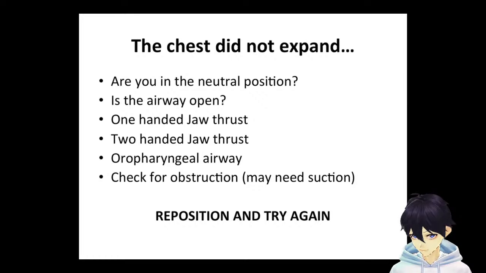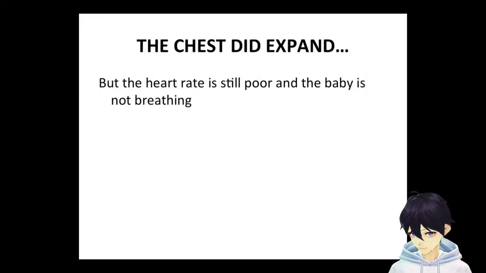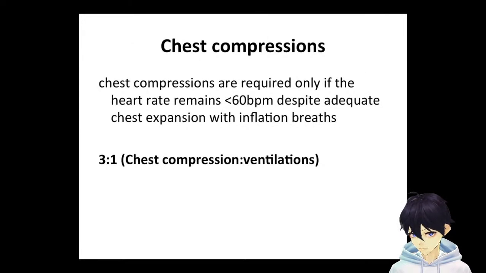Try a one-handed or a two-handed jaw thrust. You may use an oropharyngeal airway, or you may need to clear an obstruction with suction. So basically reposition and try again. If the chest did expand, but the heart rate is still poor, and the baby is not breathing, then you need to start chest compressions.